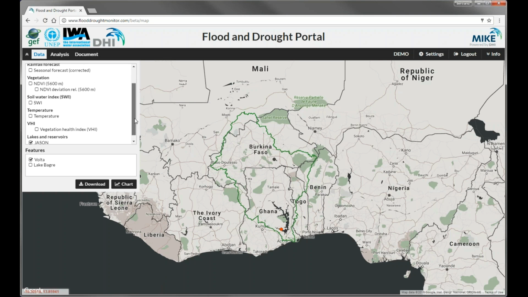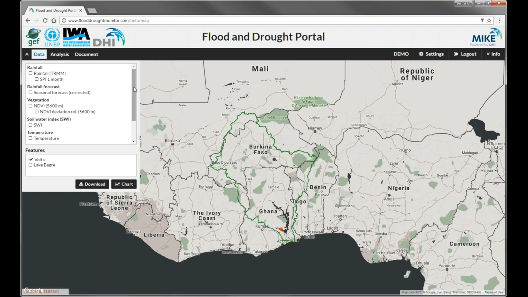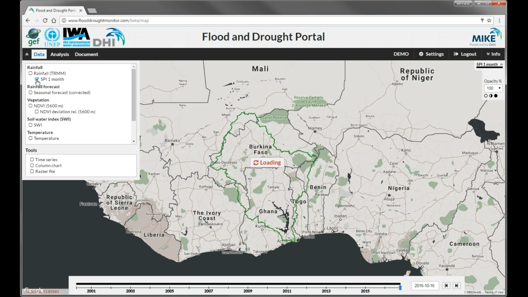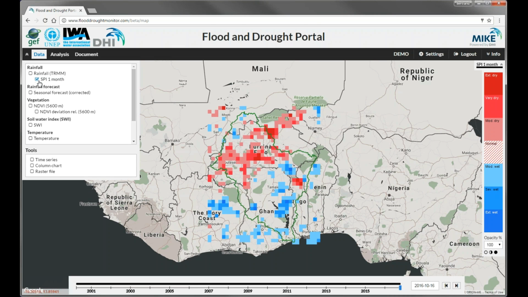On top of this data product, as Olof explained, we are processing this product to actually compute some drought indices. And this is what I want to show you here by displaying the SPI 1 month, the Standard Precipitation Index.